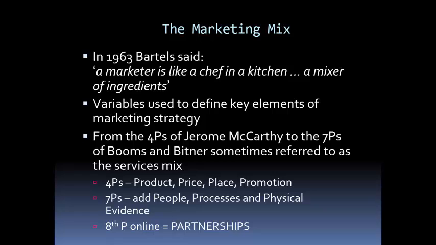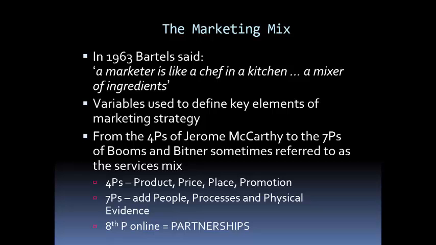In 1963, Robert Bartels was a marketing academic, and he wrote a book called The History of Marketing Thought. His famous quote was, "A marketer is like a chef in a kitchen, a mixer of ingredients." What his quote is referring to is that there are many variables that can be used and many key elements of the marketing mix that can be included to deliver proper marketing strategy for your target customers. And so basically you use all of the elements and all of the components associated with those elements to mix up the right ingredients for your target customer.